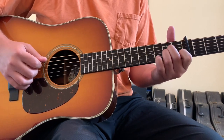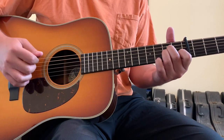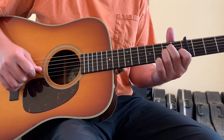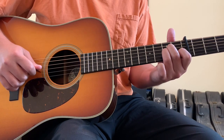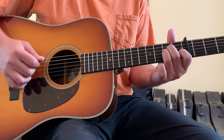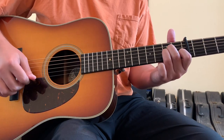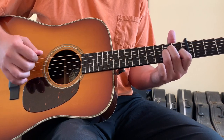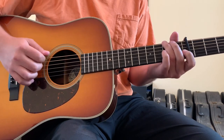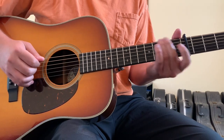Now in this A minor chord, you hear on the down, down, up. On the first up, you hear emphasis of the second string, where your first finger is on the second string one fret. Then you hit the open sixth string, down, and then the up will emphasize the open one string. And then we get to the second part of this opening riff. This is a very riffy song.